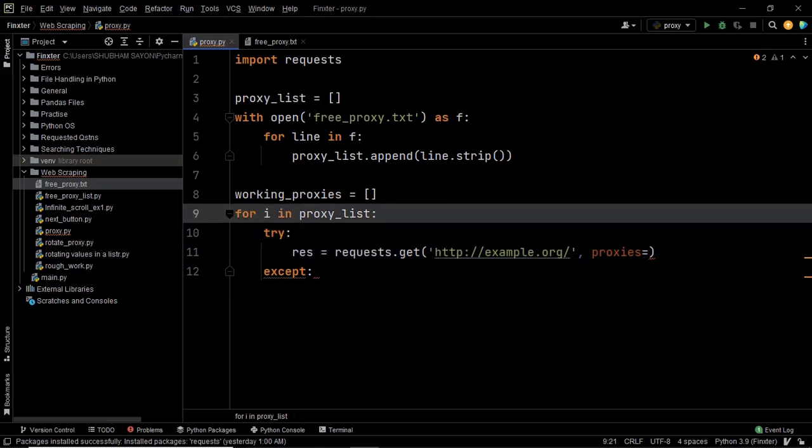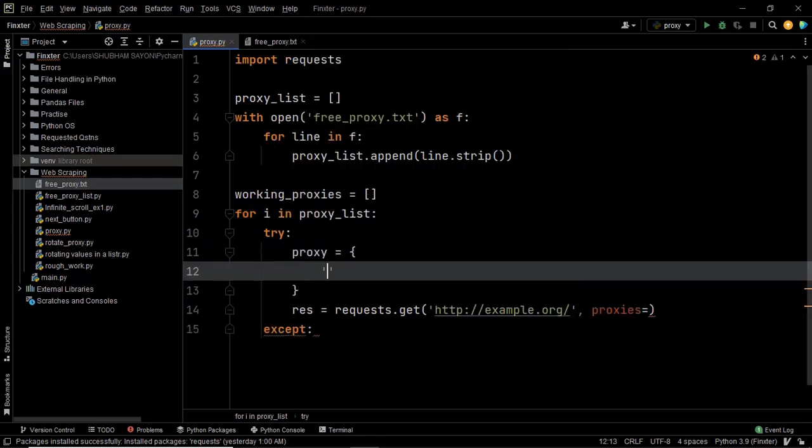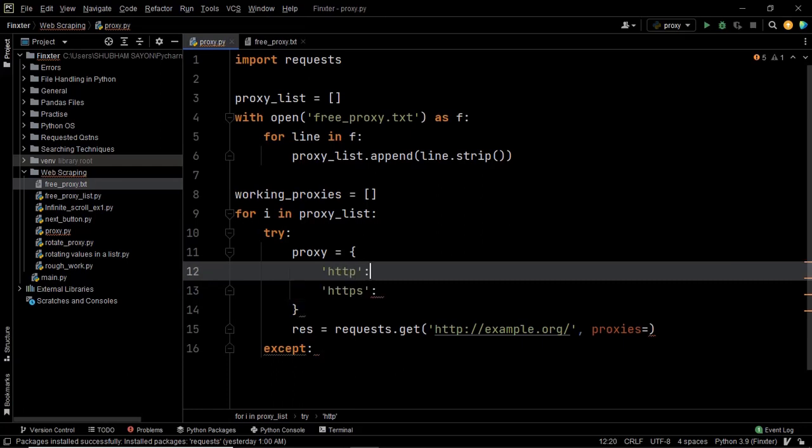Now, how do we define the proxies? To do that, once again, we will go ahead and create a dictionary. Let's name that dictionary proxy. Within this, we have the keys http, and the second key is https. Well, now we need to pass the URL.